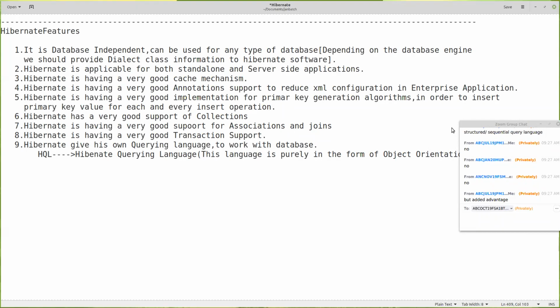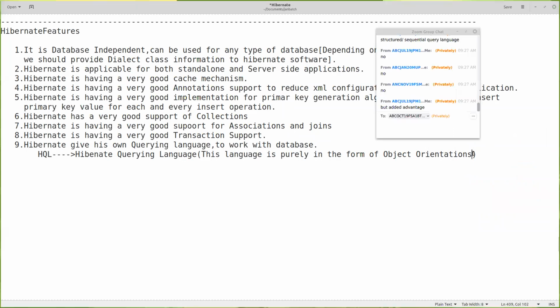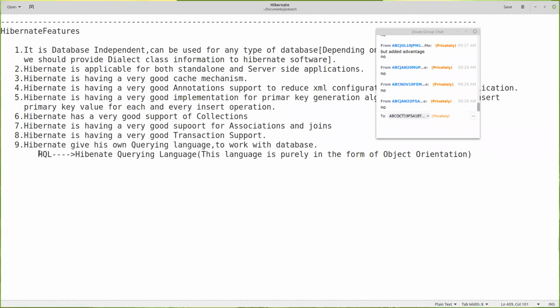Tell me, for a Java developer, is learning the principles of object orientation difficult? Will following the syntax of object orientation be very difficult? No. If you are interested in writing a query on your own to talk with the database through Hibernate, yes, that also it supports through a language called Hibernate Querying Language. It is purely on the principle of object orientation.